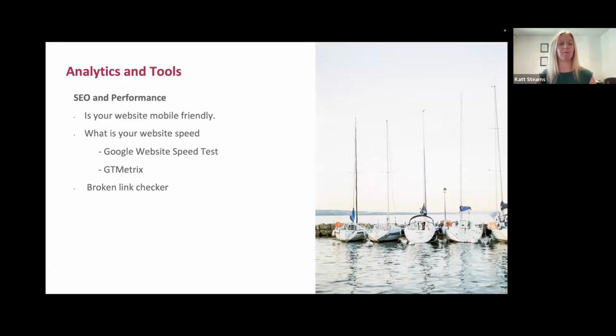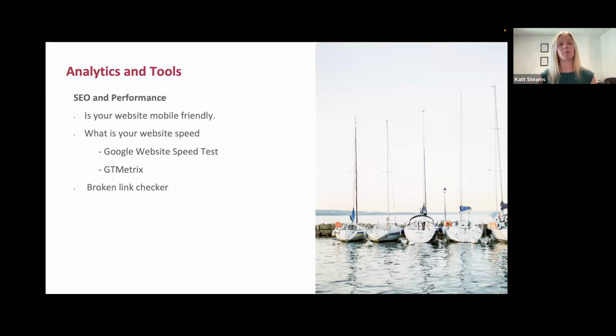So you can check it with 50 different tools and all of those tools will give you a slightly different response. So it's important to find one tool and stick with that tool. There's no right or wrong, it's just how much detail and how much you're focused on with it. But I'm going to show you two tools that I tend to use.